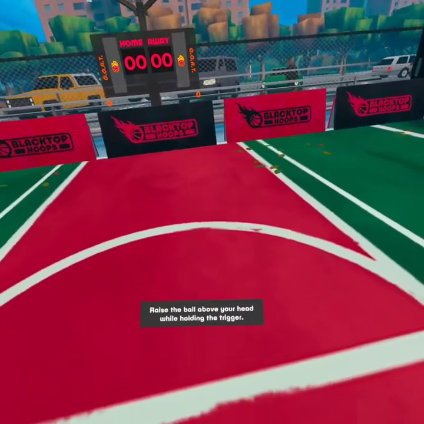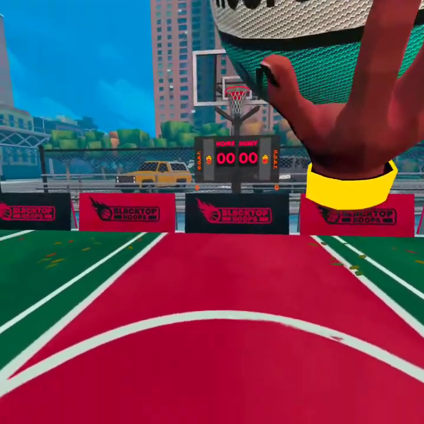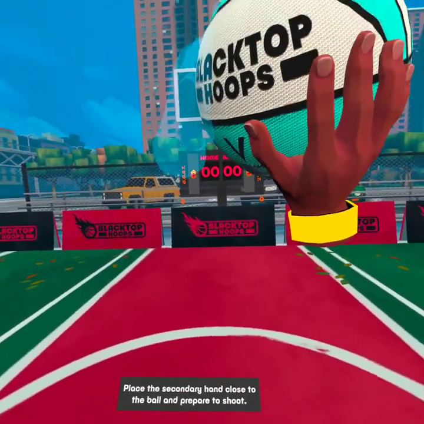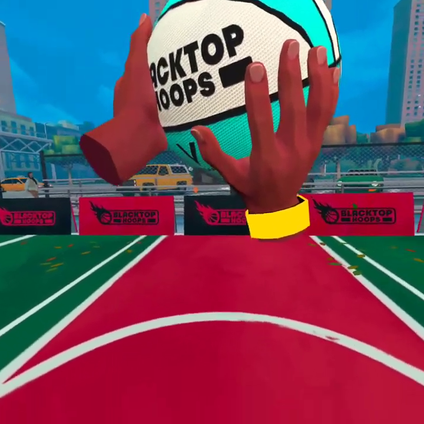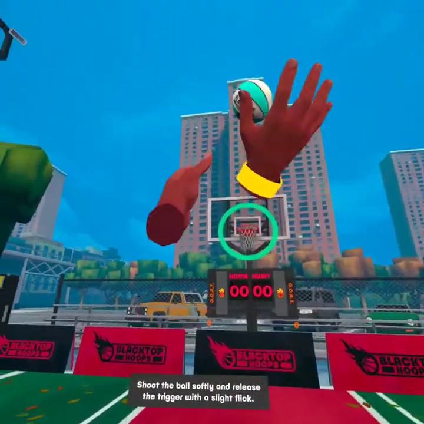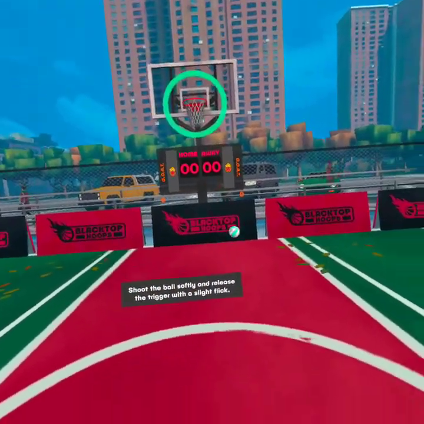Now raise the ball above your head to prepare for a shot. To make sure your shot's more accurate, place your hand on the other side of the ball. Make sure you always prep your shot by holding the trigger on. Now aim at the hoop and shoot the ball softly with a flick of the wrist. Remember shooting basketballs at the arcade? Just like that.